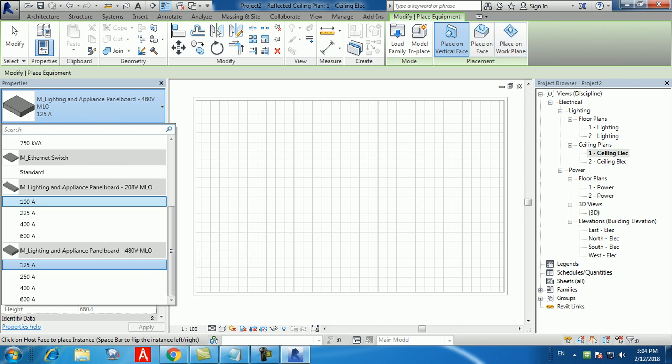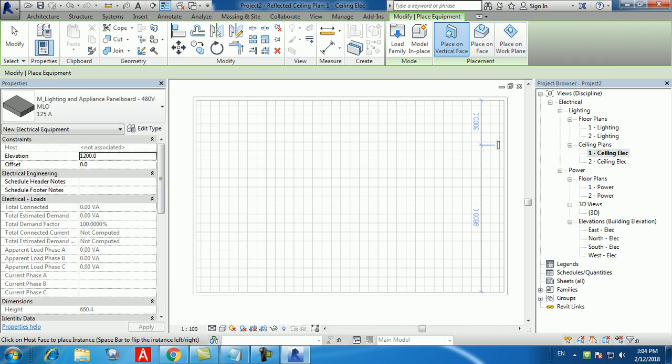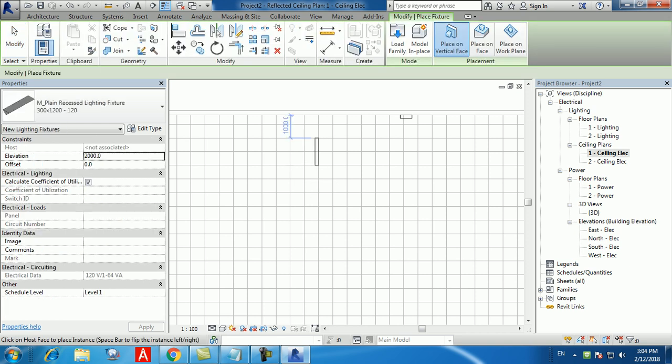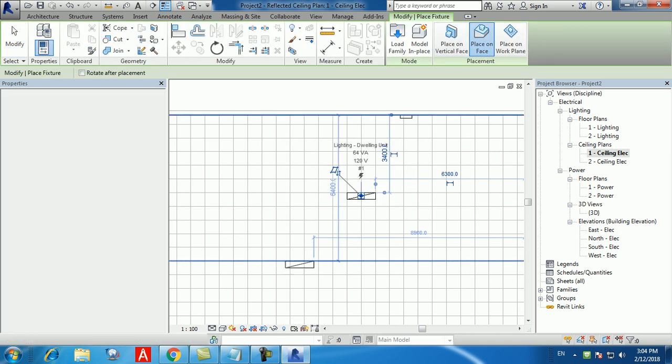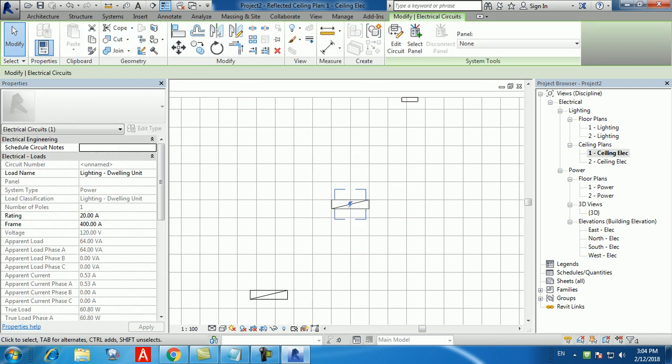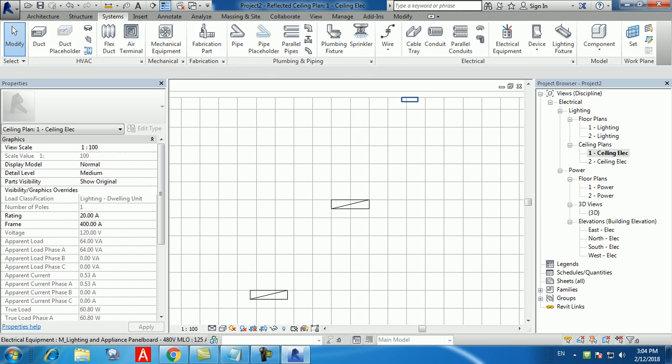So for example, I'm placing any panel board and some lighting fixtures maybe. Then I can select the lighting and give the power connection to my panel board.